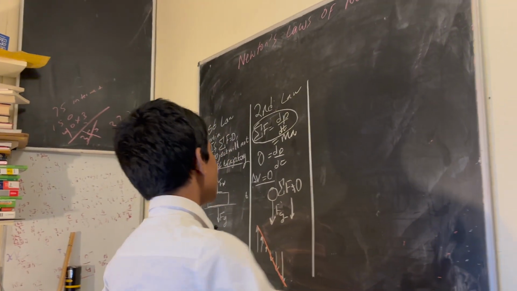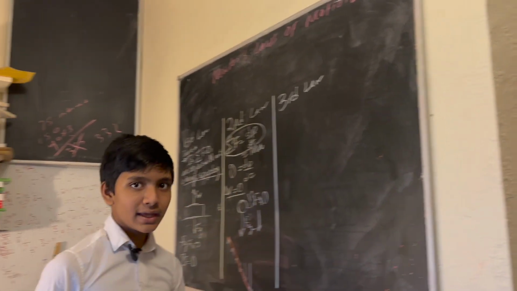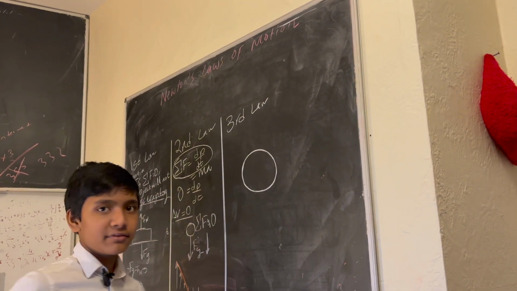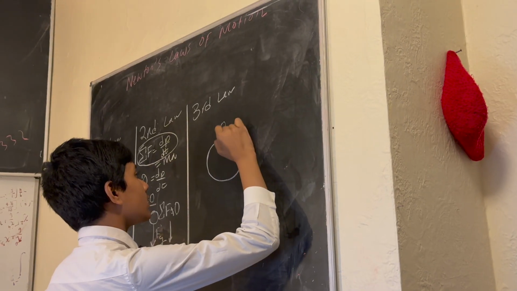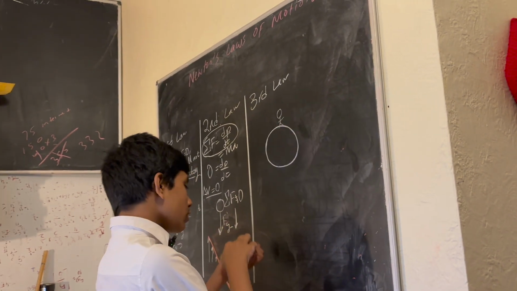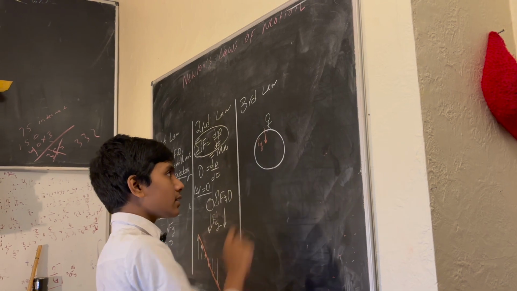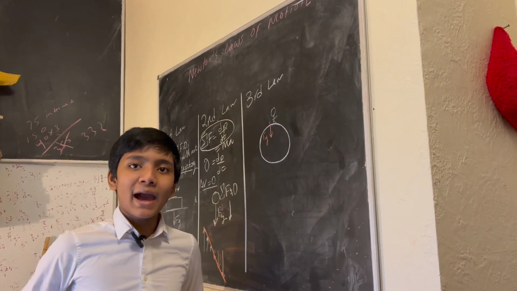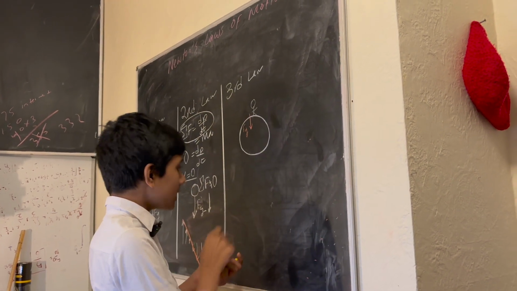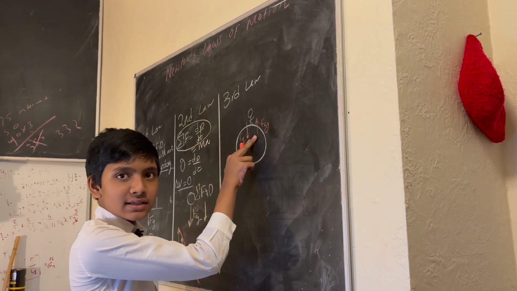And finally, Newton's third law states that for any action, there will be a reaction. So for example, let's say we have the Earth, and we have a guy on the Earth. Now, of course, the Earth exerts gravity on this guy, but the guy has some intrinsic mass, which means a little bit of gravity is being exerted by the guy on the Earth. And in fact, these two have the same magnitude.